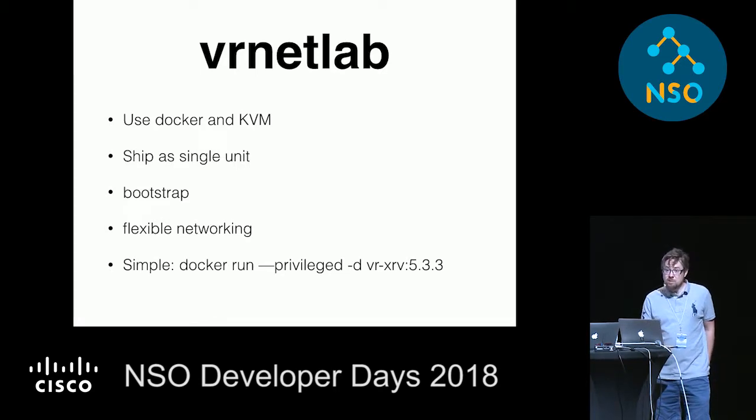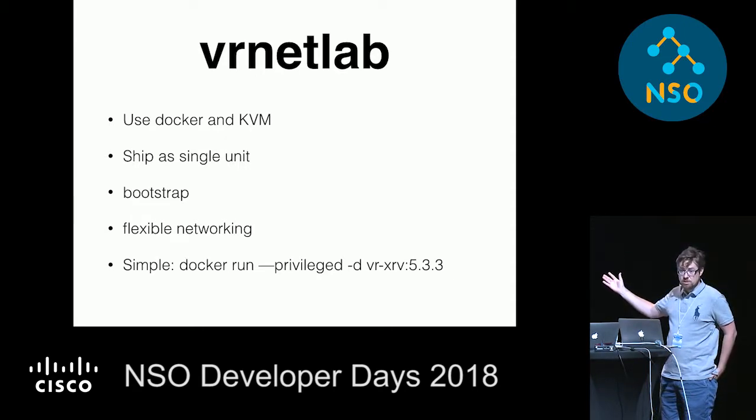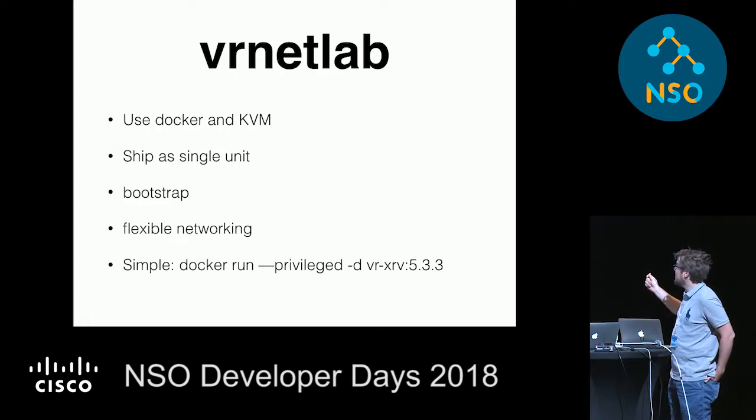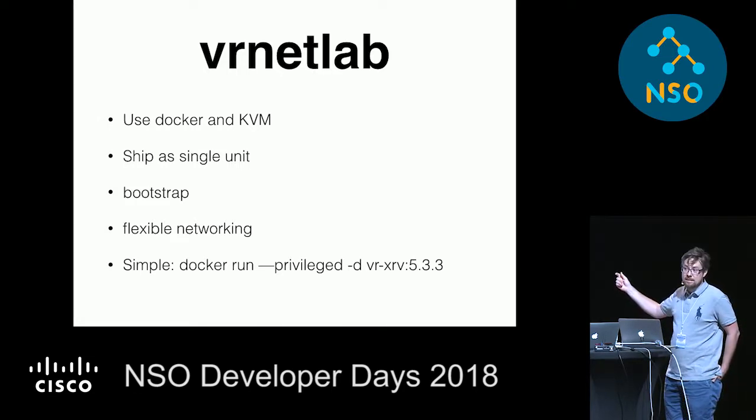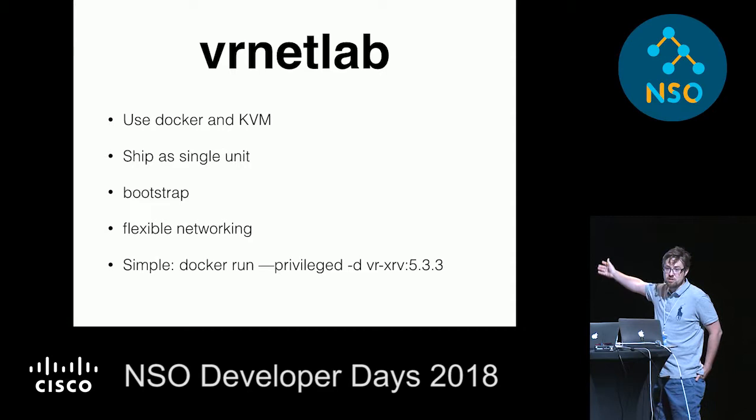These boxes, they need to be bootstrapped. Depending on which sort of box it is, it happens in a few different ways, right? VRNet Lab takes care of that for us. So what we're going to end up with is a router that's started. It has some IP connectivity. It runs SSH and netconf, and there's a user created in the system. And this is just what we need, coincidentally, for talking to it from NCS, right? We want the device to have netconf, it needs an IP address, and we need to have some credentials so we can log into it. And VRNet Lab provides just that.